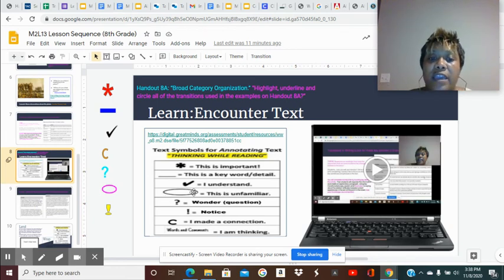We'll circle information that's unfamiliar to us. Maybe there's a word that we may not know the definition to. That would be a good use of our circle. And then our question mark is going to be something that we wonder. I wonder about what's happening here, or I wonder what's going to happen next. After you circle that, after you read that particular area, you're going to put a question mark right there so you can come back to it and say, okay, I had a question about this. I wasn't really clear. I really didn't understand that. Or I wonder what's happening.